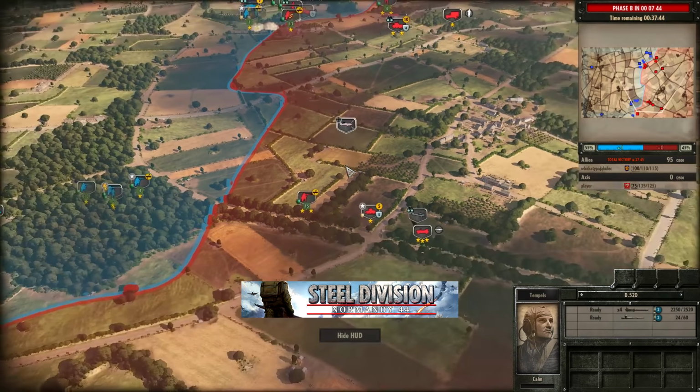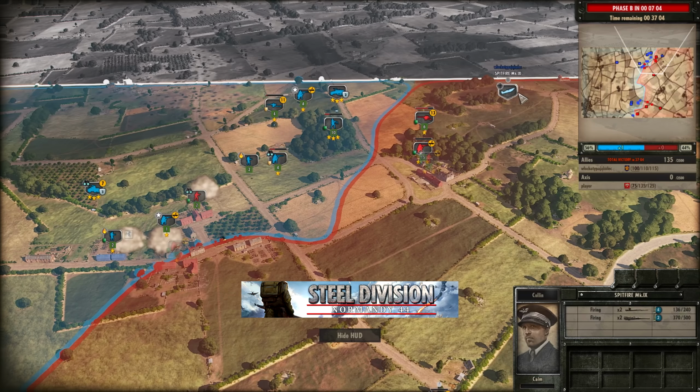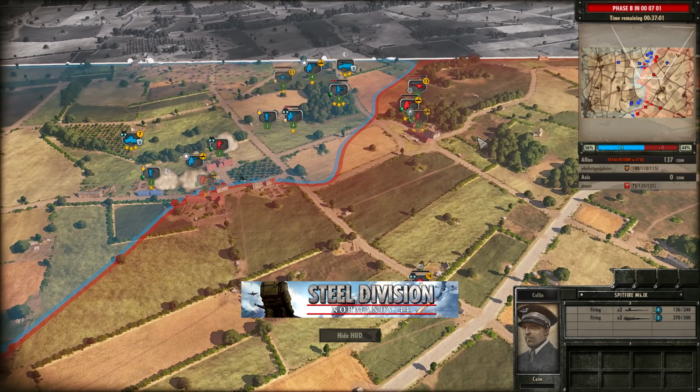Meanwhile here, Volhati has set up a really nice sort of force in this forest, but I don't think it's going to come under much use. It seems as though player isn't really interested in pushing this bottom side, more interested in containing the top side for the time being. Pack 40 is going to be strafed by the Mark 9.